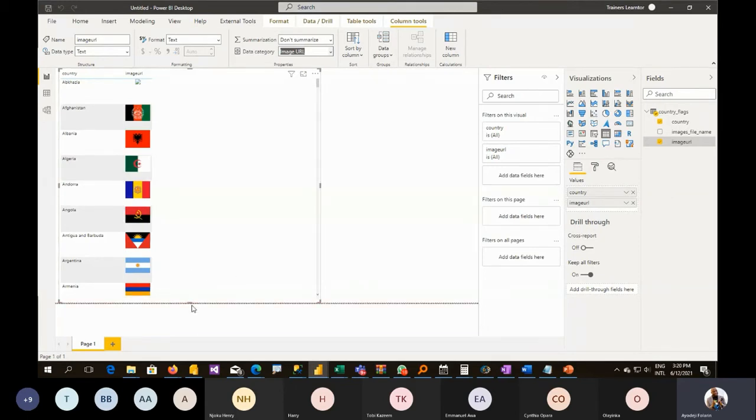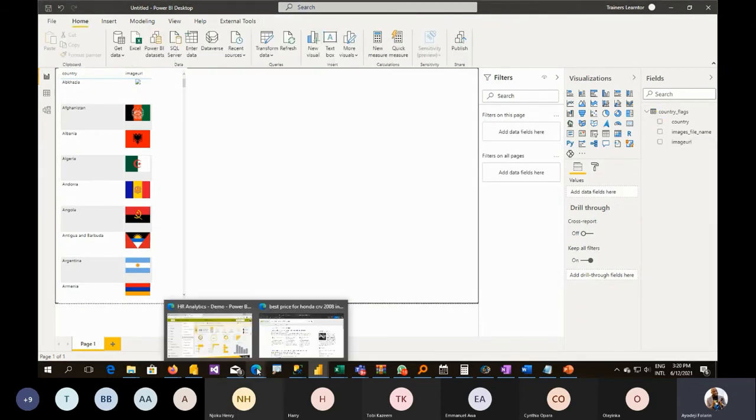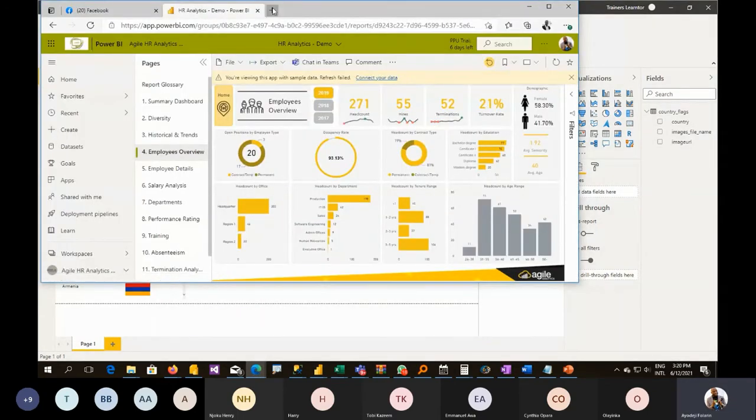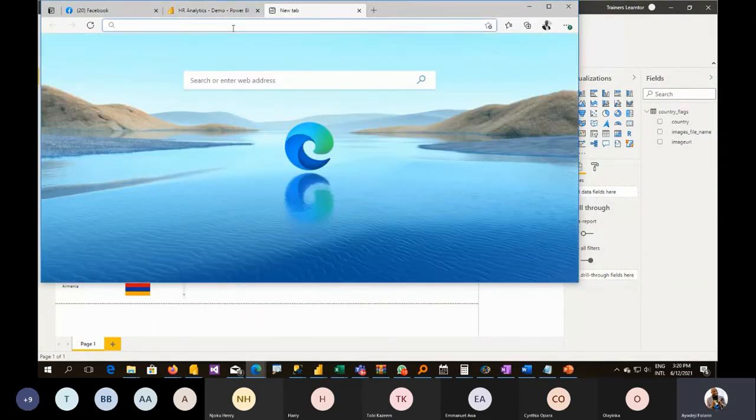Now, this is just the first part. For the second part, let's look for data that we can tell a story with, and quickly tell a nice story. Let me go online, to Google.